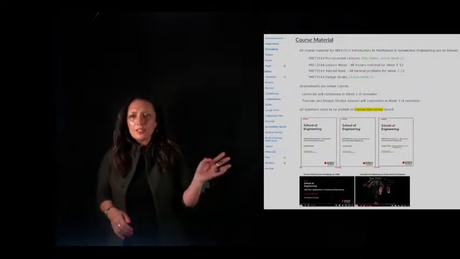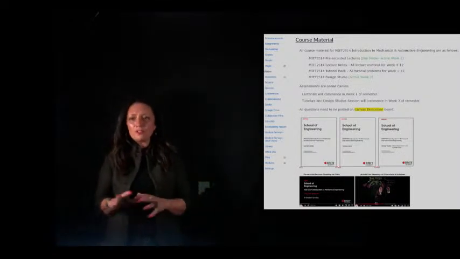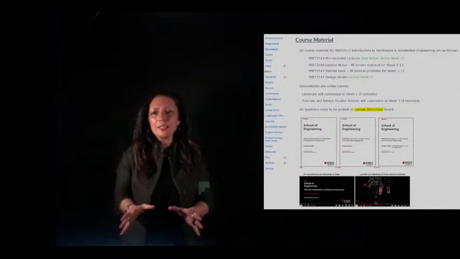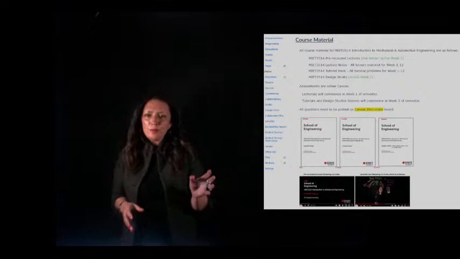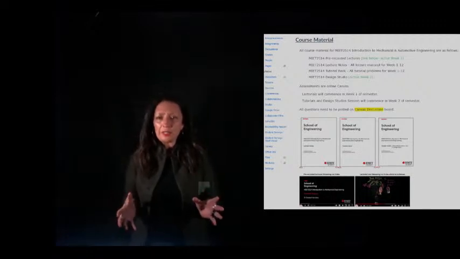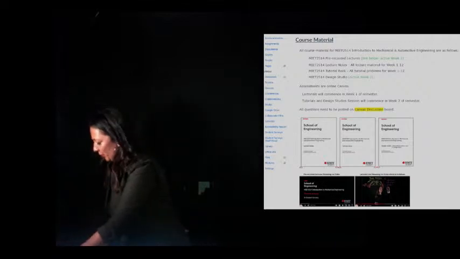So we'll take a look at what your Canvas shell looks like. So this is what you should have for Canvas. I've tried to keep it as simple as I could possibly keep it. So basically what we have is you're pretty much given 3 documents for the semester. Okay, there are 3 documents.